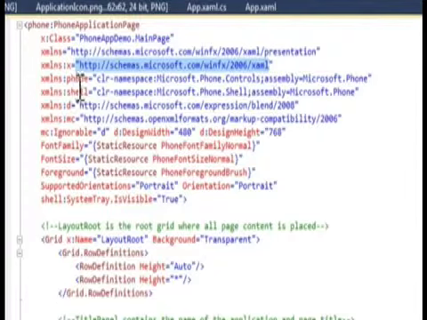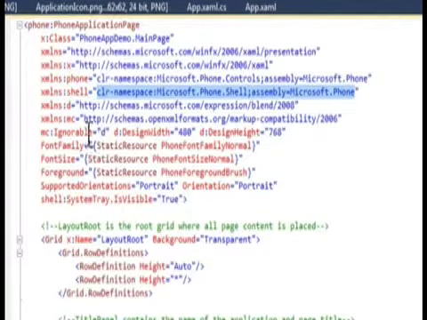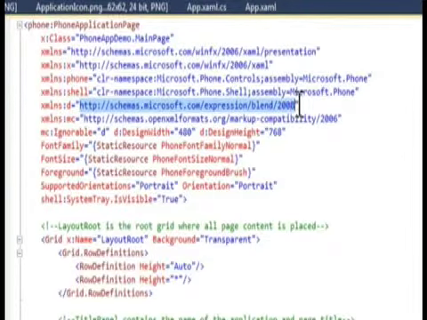The phone element includes the phone controls references. The namespace referred is Microsoft.Phone.Controls, and the assembly is Microsoft.Phone. Similarly, there is the shell namespace, which is used for working with the application's shell. d represents the namespace for the designer and refers to the Blend namespace. It is used for designer view only and not for code or runtime view. The design view on the left is supported by this namespace. This is why it is ignored later in the markup.